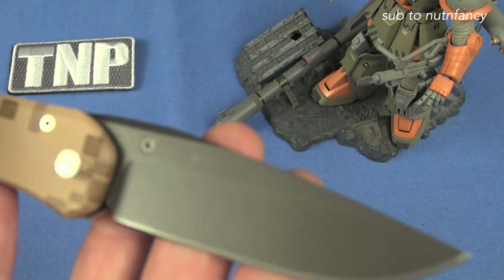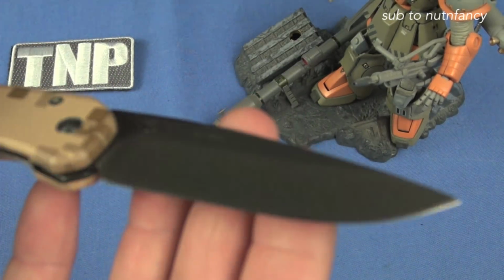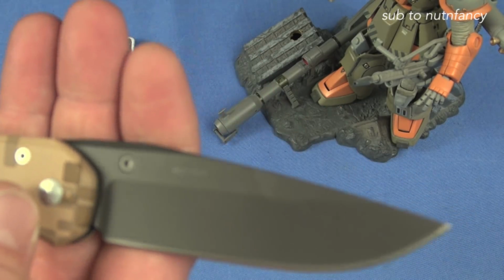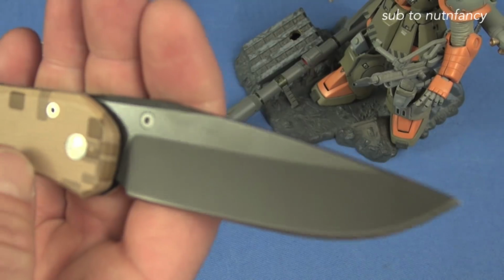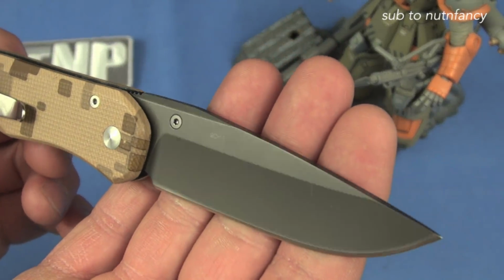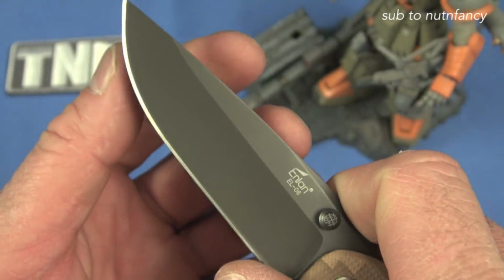Let's look at the blade closely. It is a 9CR13 MOV in this Gundam knife. I mean EL06 knife. Again, I just love the blade shape. It's perfect. It's hollow ground. The edge could be better. It needs to be worked.